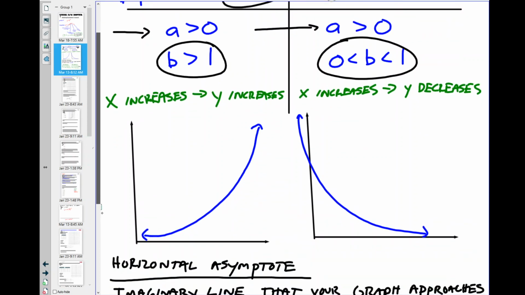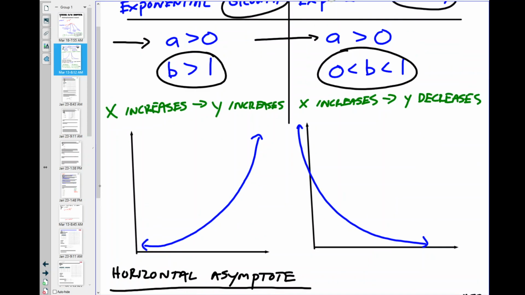These are just basic examples of how these look. A growth, as x is increasing, y is increasing. If you've taken a physics course before, or you plan on taking it, they'll talk about how y is increasing at an increasing rate. So like if this is a roller coaster, not only is it going up, but it's also getting steeper as you go up. That's what a growth looks like before any transformation has occurred. Wherever K is, you'd have a horizontal asymptote.